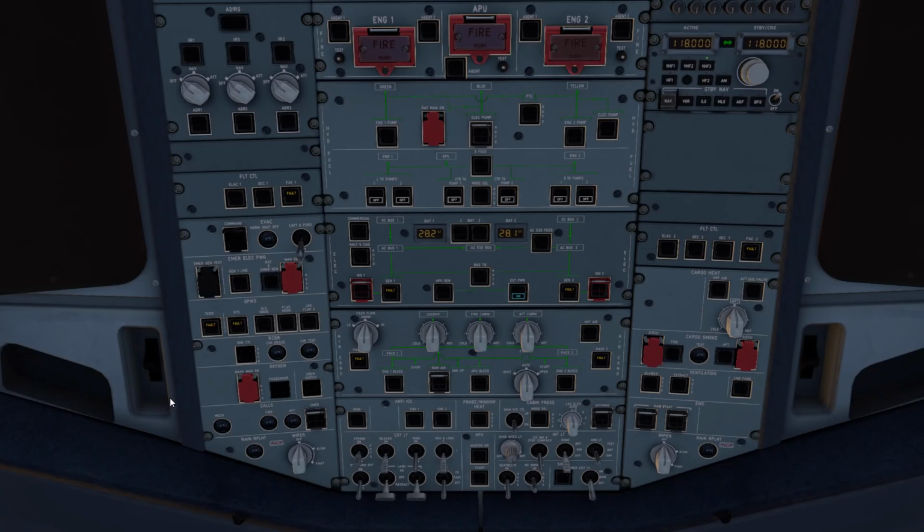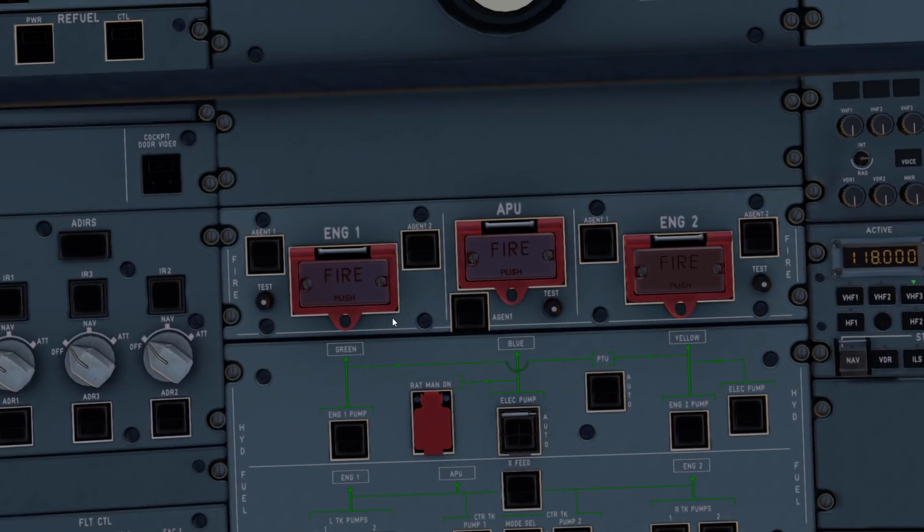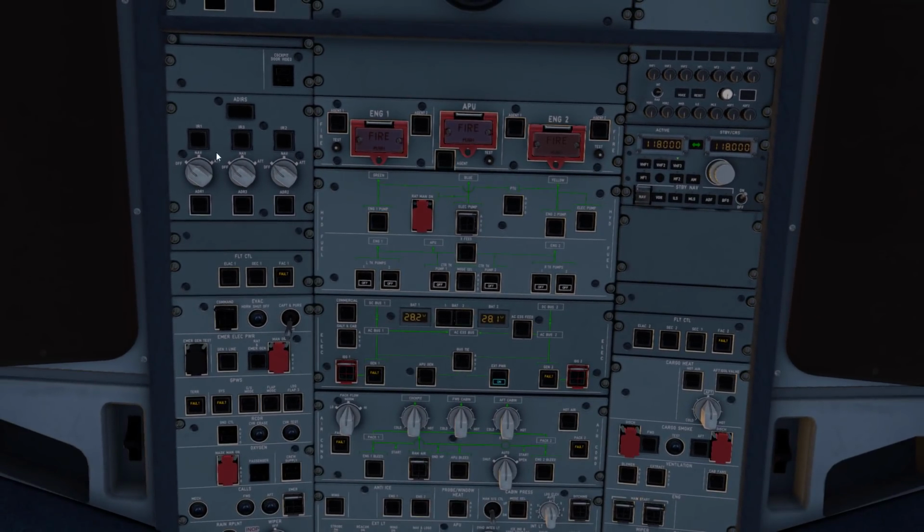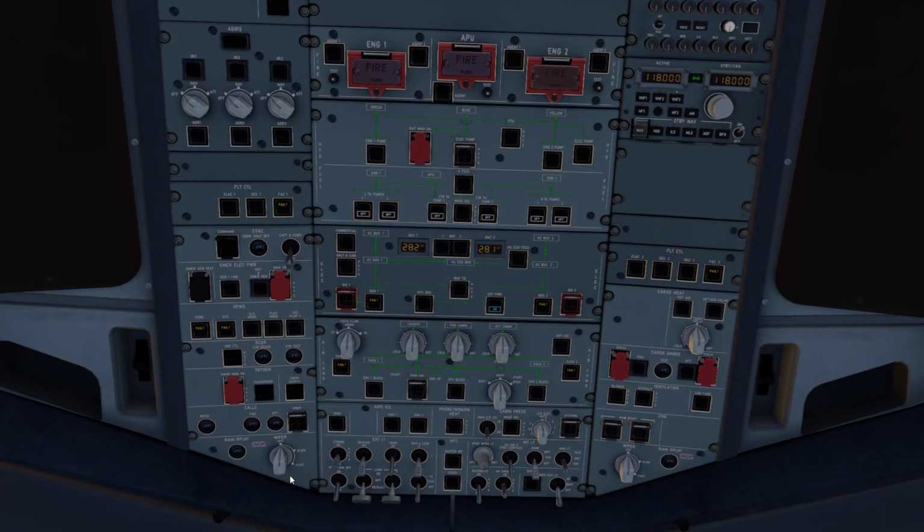So now let's go ahead and look at the overhead on the Flight Factor Airbus. As you could tell, it's also very well modeled. It's a newer type of ADIR system, so you can see we have a different ADIRS panel here. As we go through our flow, let me just go ahead and get everything up. The calls button is not functional, rain repellent is not functional.